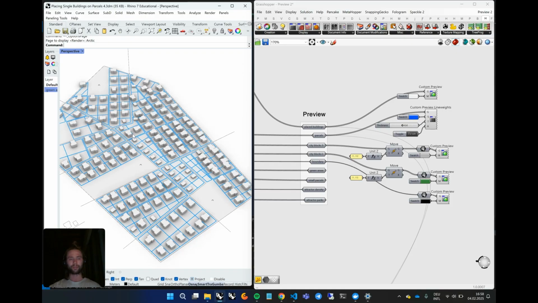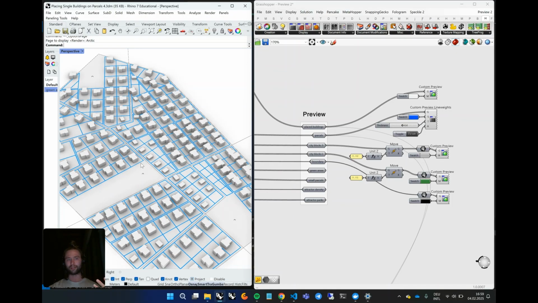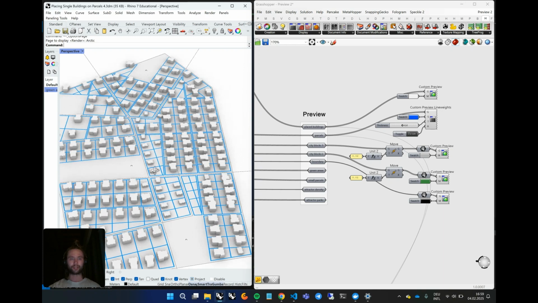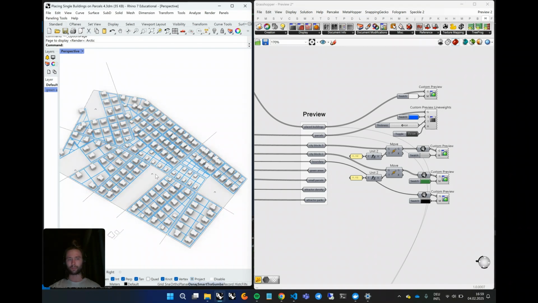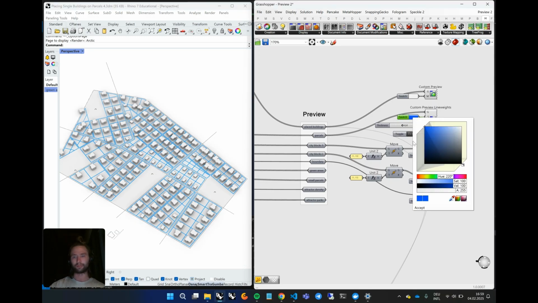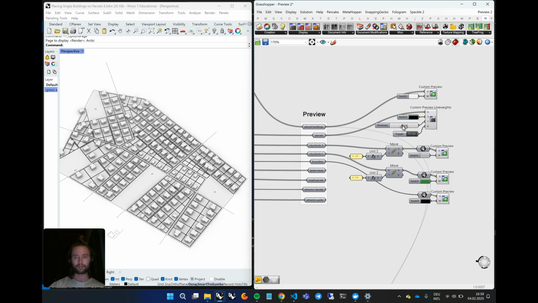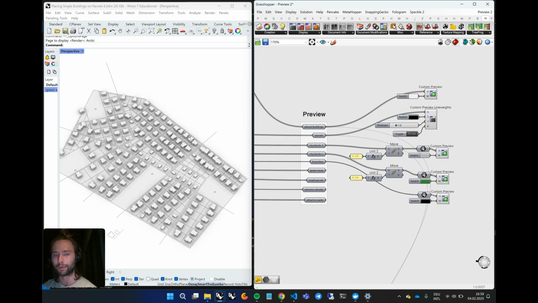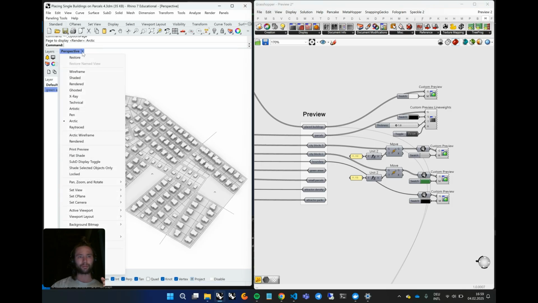So Arctic mode by default does not give you any colors as preview. So you would only see your model in black and white. And this is of course quite cool. And you can also just go with it and actually use it in your final presentations. That's completely fine. But of course, most of you would want to add some colors. And to do it, you need to enable this setting in the Arctic mode. So press the small arrow again and navigate to Display Options.